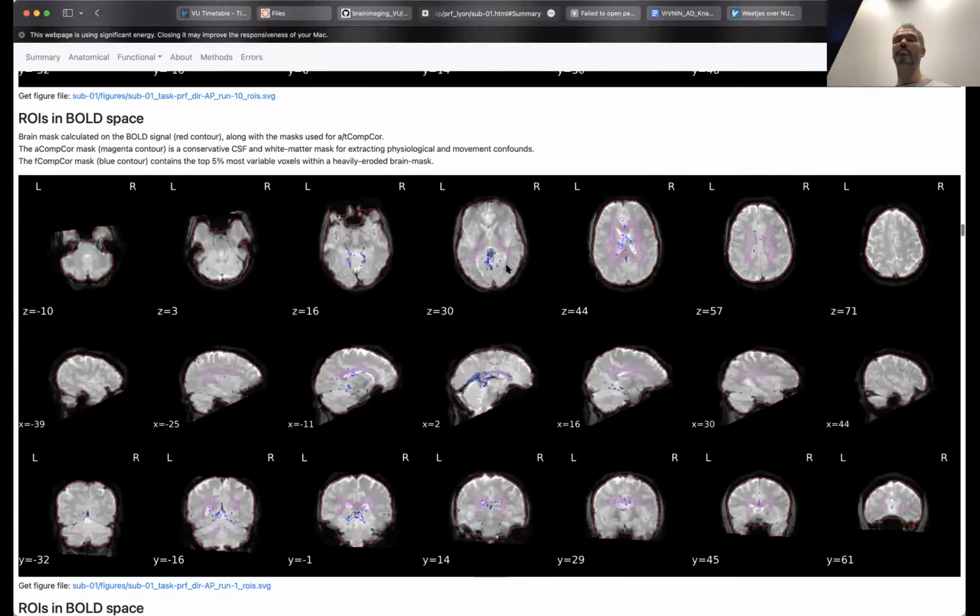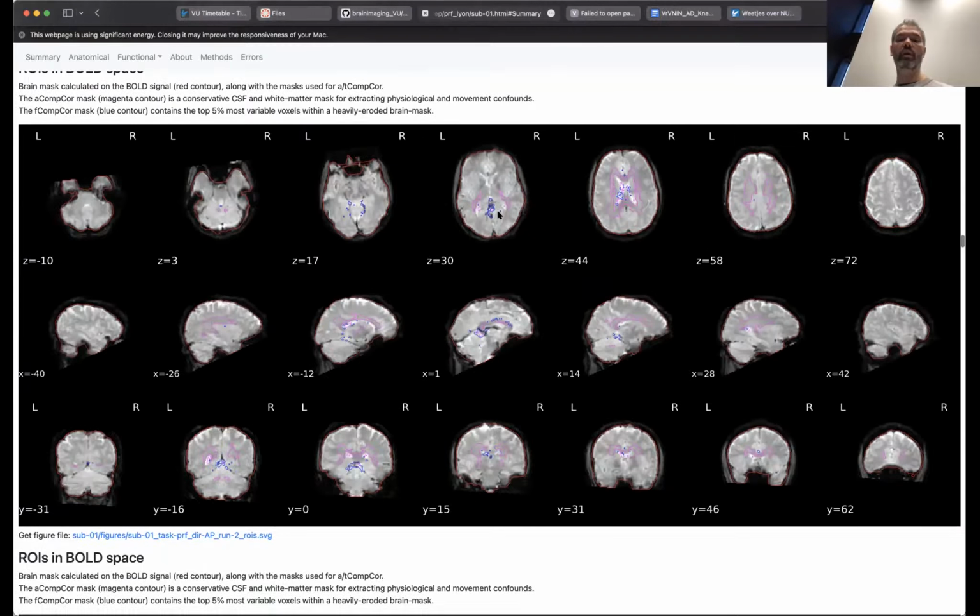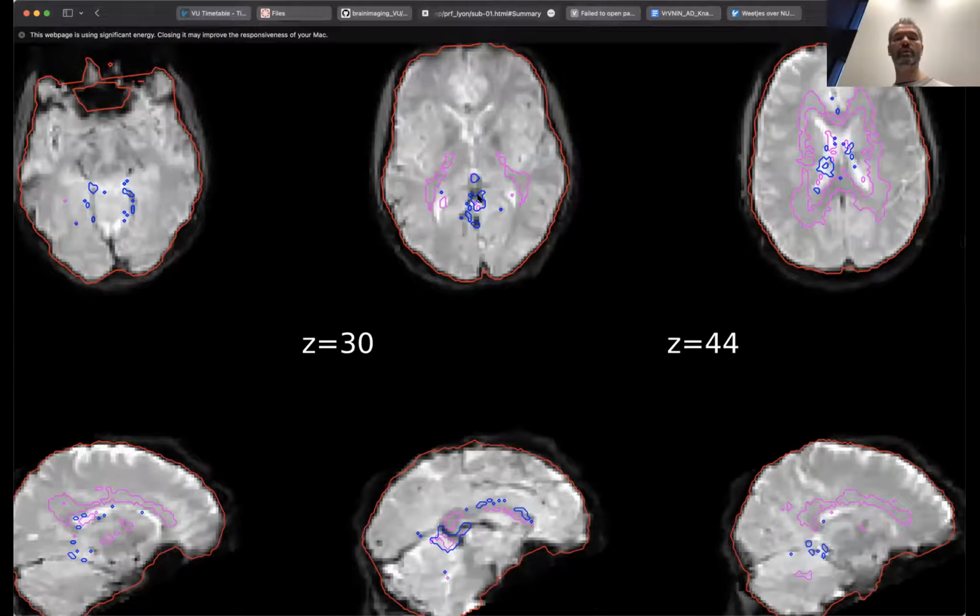And just for completeness, what fMRIPrep does is it does so for all of the 10 runs. So this is boring, but just to highlight, right? Blue is CSF because you see that it sort of outlines the ventricles. So that will get the pulsation artifacts, right? The heartbeat is going to push on the brain, and the brain will move inside the sort of bath of cerebrospinal fluid that it rests in. So you will start seeing pulsation type things there.